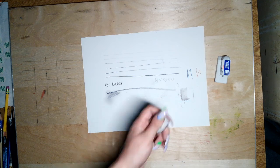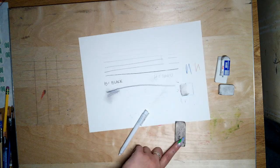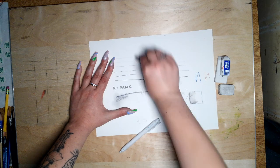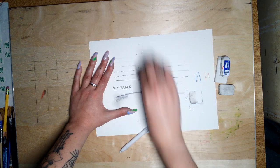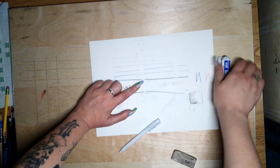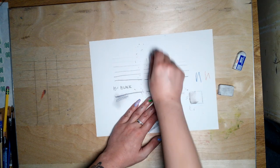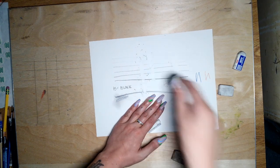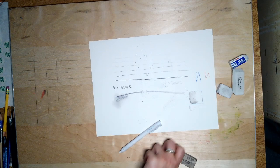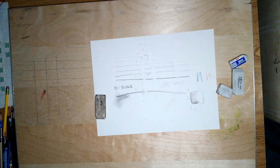And this is another vinyl one too, just a little dirty. Personally, I like rubber erasers. So rubber erasers are much softer. They can smudge things a little easier. They do leave a lot more debris on the page, and they maybe don't get harder lines off as easily than, say, a vinyl one. But I personally just like them because they're a little bit softer on your page and don't necessarily rip holes through them.